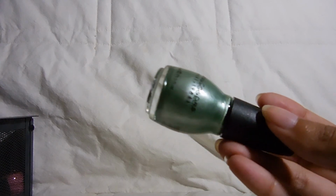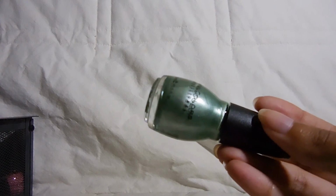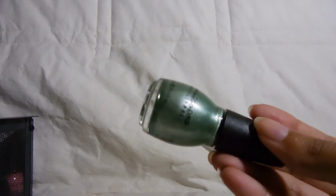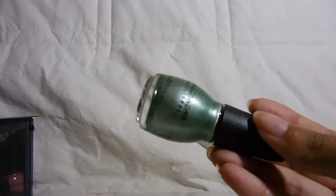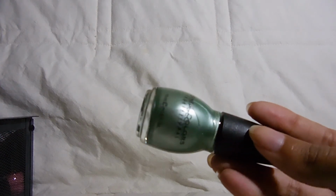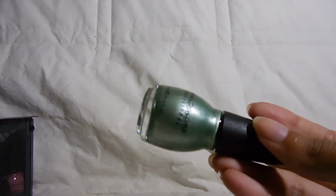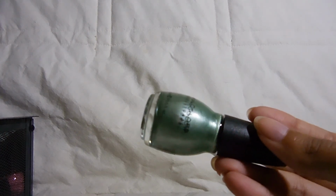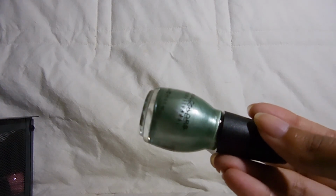It applies like most chrome polishes, so it applies super opaquely, like it goes on in one coat, but it also wears off in like 2 hours. So the formula is not the greatest. I mean, the formula is fine because it's super opaque, but it's not a long-lasting polish. It's not one you're going to get a week out of. It's one you're going to get like, you know, an hour. But I do still like it because it's super opaque and it dries really quickly, so these kinds of polishes are really good in a pinch, and I actually have worn this in a pinch. I think I wore this to a Christmas party because I forgot to repaint my nails, and so I just slapped this on and it was festive. So that one is Must Have.